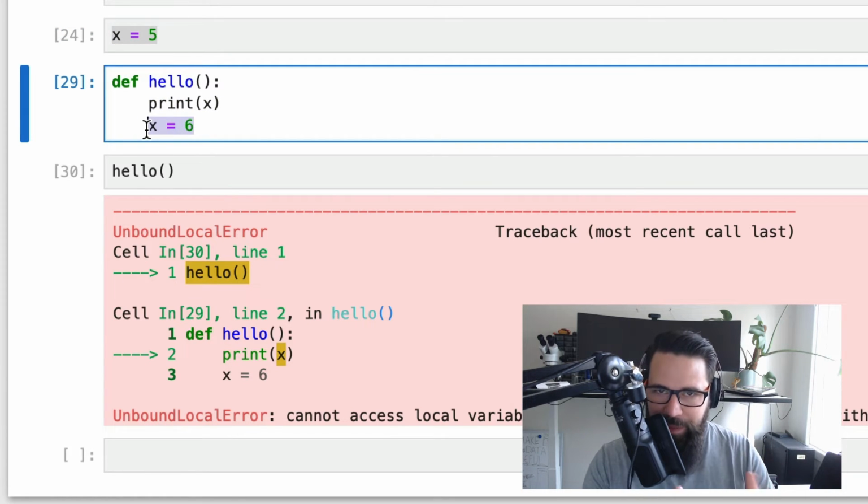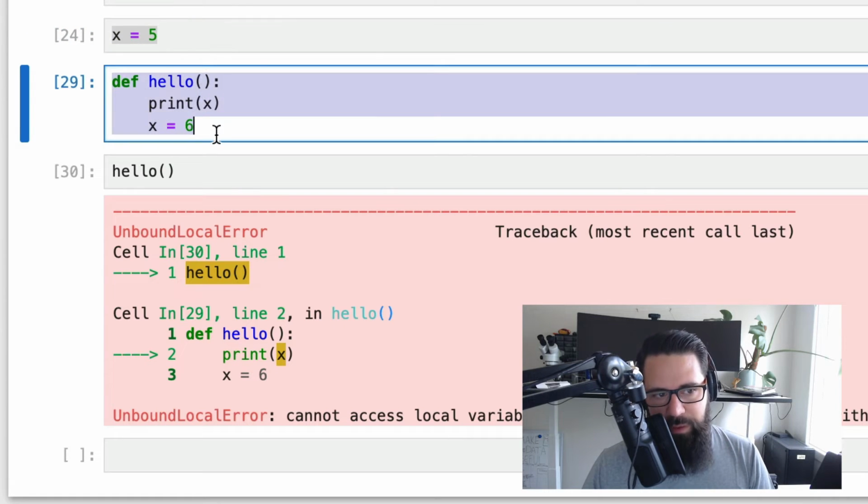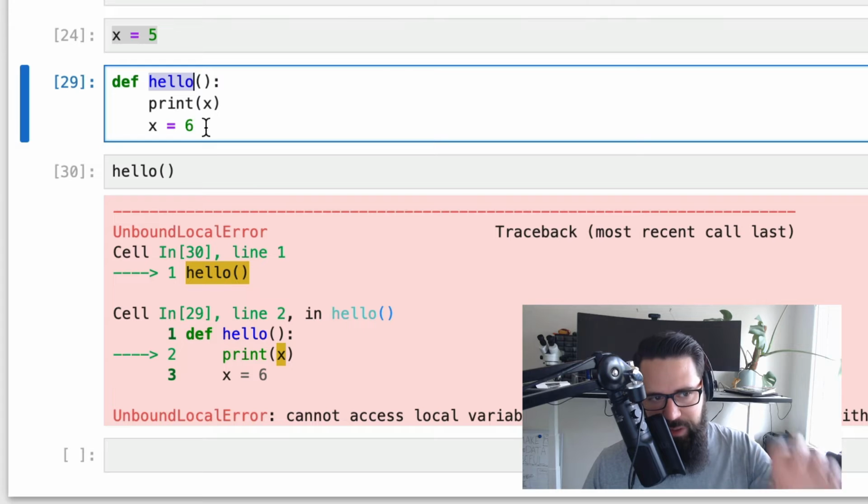something else. But one thing you should know about Python is it pays close attention to scope. And what do I mean by scope? Well, first of all, this x here, x equals 5, that is in what you'd call basically global scope in this file or this interpreter. And in here, we've got our local scope, which is local to the hello function. So if we zoom in on our local function, what we're looking at here is print x, but x doesn't exist. But you're right, it's weird, right?